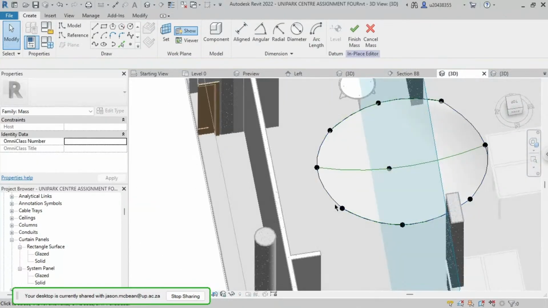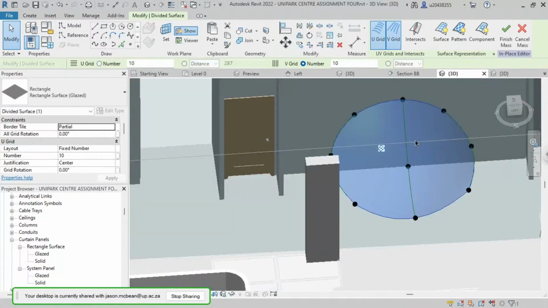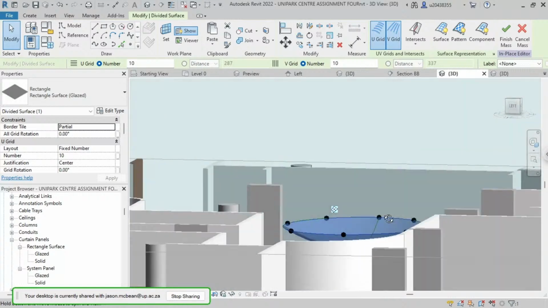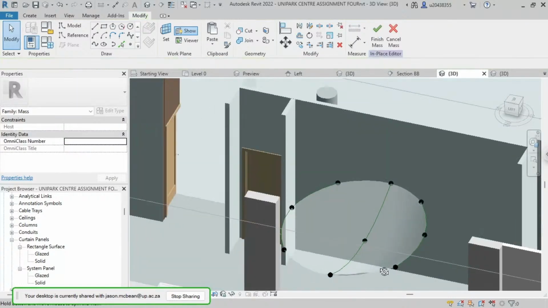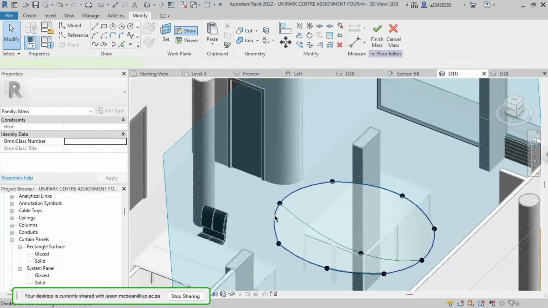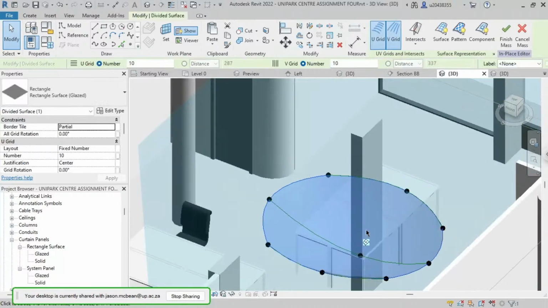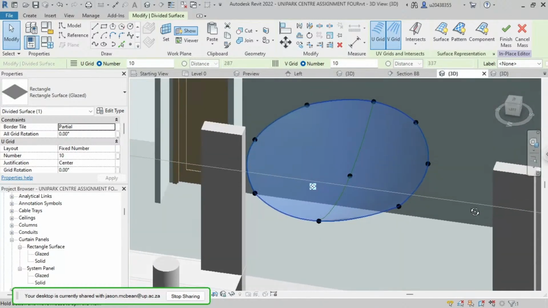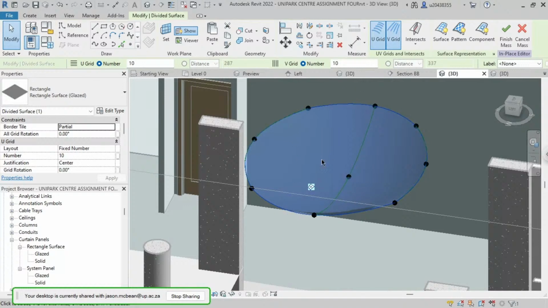Maybe the shape is just too funny. It should. Why are you being so rubbish? Because you can make these. You can actually make sweeps that follow this now as well, and model this organically.